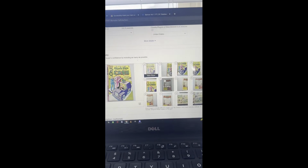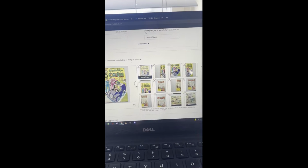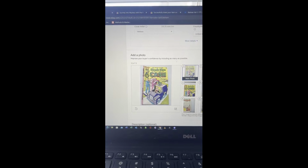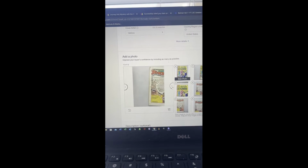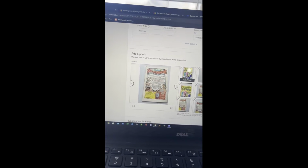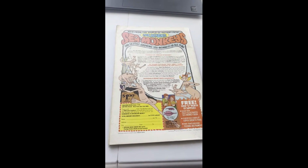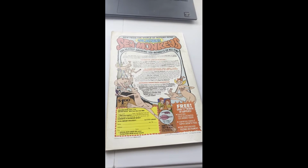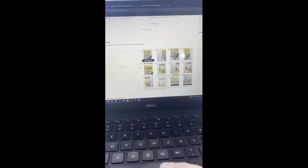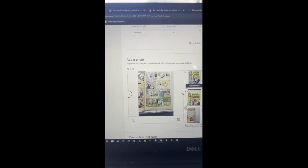And then of course with photos, trying to add as many photos as possible. So it's just a case of having that main front photo, having the side pictures of all of the wear and tear that's on there, of course having the back picture, with the back of Richie Rich. We've got a Sea Monkey ad, which is amazing. I've never seen a Sea Monkey ad like this, so that's actually really fun to look at. But yeah, definitely an older advertisement as well. We've got all the pictures going through the back, and then I've got a little bit on the inside pages, just to show how the inside looks, how it's a little bit darkened.